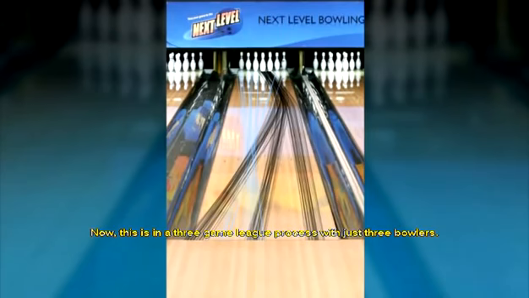And I think Mike and I at this point need to do a little more of what Wes is doing, which is get to the inside portion of the lane where there's still a little bit of oil left and see if we can't just throw the ball up against that dry that all of us created. Now, this is in a 3-game league process with just 3 bowlers.